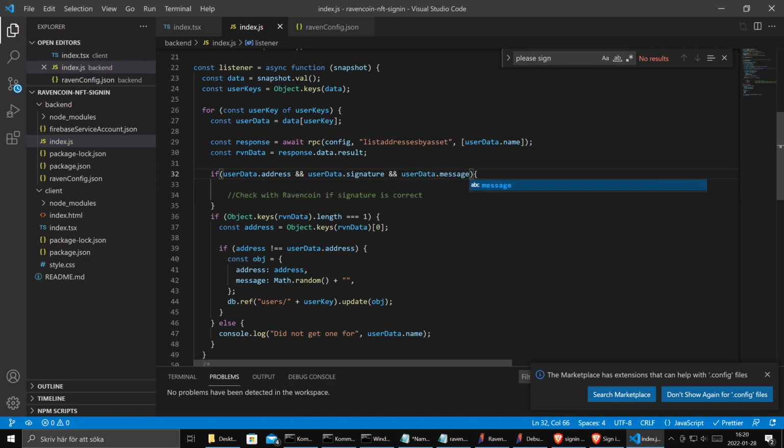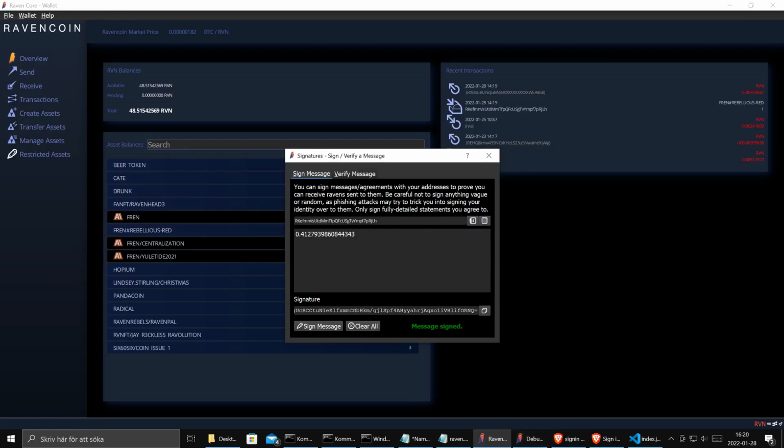So now they have message. When we have message, address, and signature, we can just check with Ravencoin if that is okay. So let's check what that's all about.